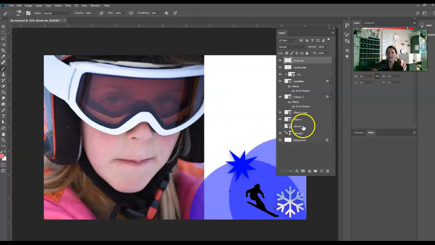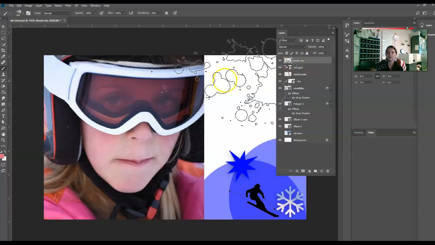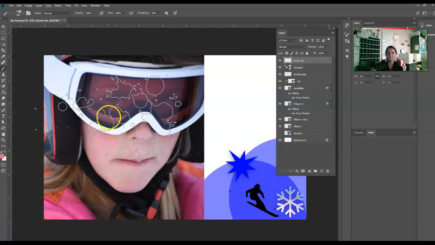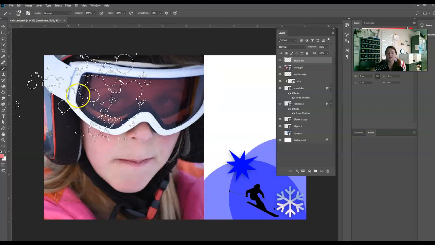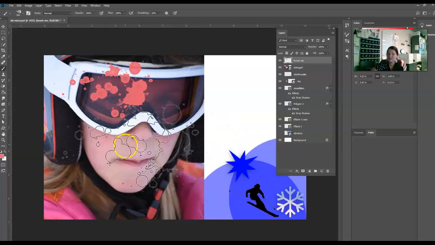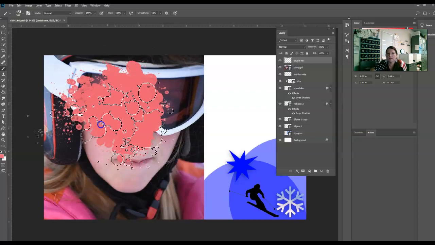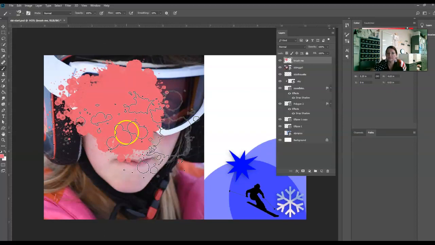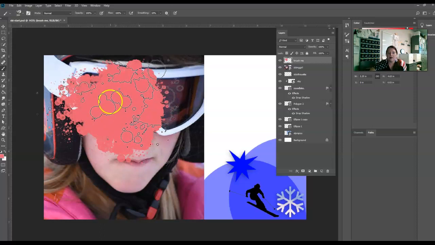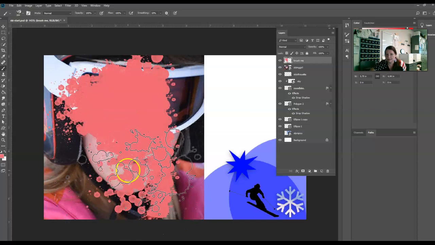Now, go ahead and we are going to use that girl. So let's go ahead and move her up and turn her on. She's right below the Brush Me layer for now. And then make sure you're clicked on the Brush Me layer. And let's just go ahead and start brushing. If I just click one time, it's kind of like stamping. You know what I mean? Like you can stamp it. Or if I click and drag, it's like I'm brushing with that splatter. Like that, right? Now, notice that these are all kind of the same. Like if I just keep going down the side, the edges are going to look identical.